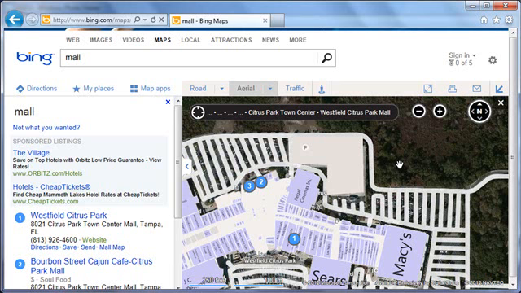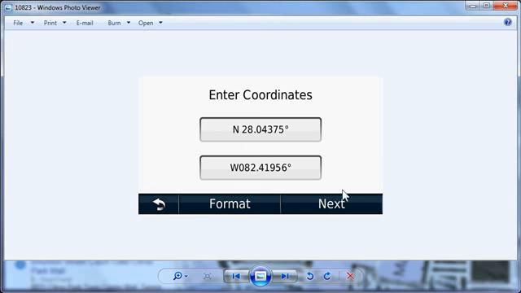So that's it. Use coordinates. They're lovely. They're awesome. Oh, and one final note. When you actually hit the next button, if you were using a Garmin, you can obviously name it whatever you want. It's not going to show up as all this gibberish stuff. You can give it a friendly name, so when you put it into the favorites on your Garmin or your TomTom or your Magellan or whatever, Android, whatever you have, name it whatever you want, and you will have ultra precise coordinate data to get you where you need to go.